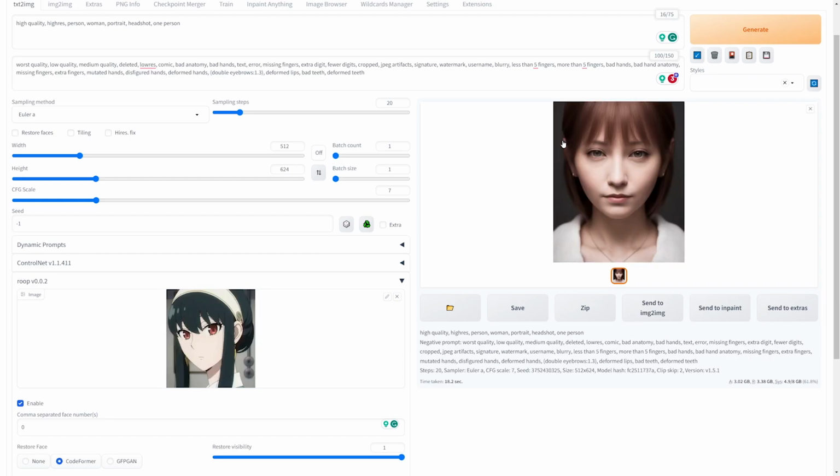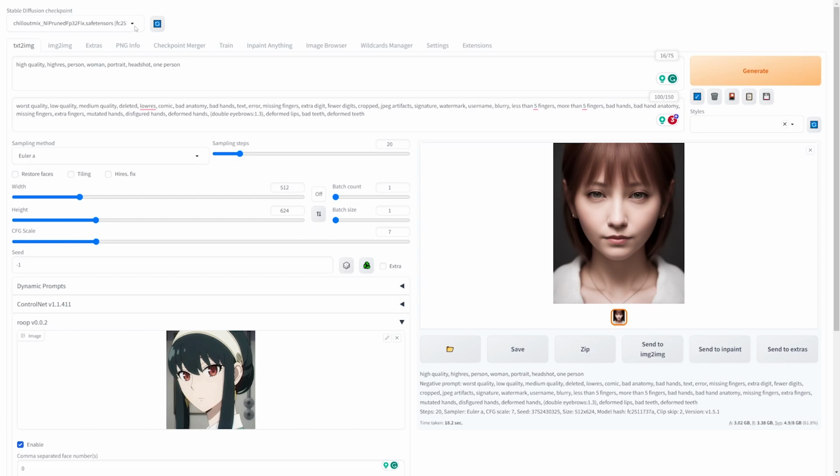Now, unfortunately, this does not work with anime characters or drawn characters because Roop cannot detect a face here, because it's not realistic enough. With the cartoon 3D model, it could make out a face, but with anime characters, it really struggles to find a face. Unfortunately, that does mean that you can't use any drawing-based models. You have to use realistic face models, because otherwise it just won't detect a face, and if it doesn't see a face in the output, then it won't know where to put the input face.